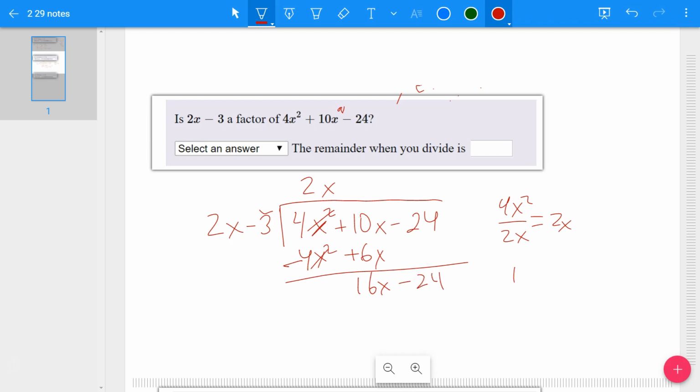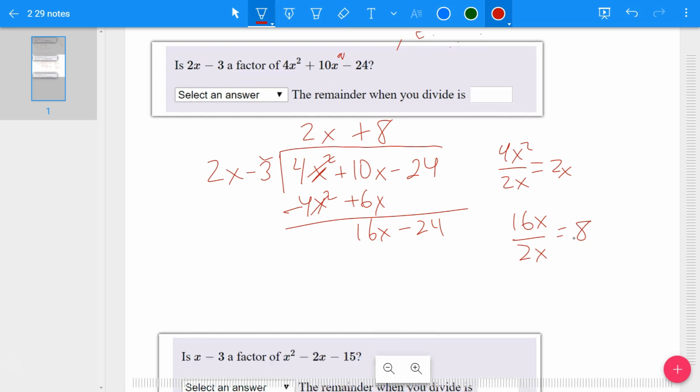So, let's see here. Again, you take 16x and divide by 2x. So 16x divided by 2x equals 8. So that now comes up here. Put this as up here. Let me get rid of the underlining. Underline this and this. So here we're going to have 8 times the 2x. That's going to give me 16x. 8 times negative 3 is negative 24. But then you change the signs at this step. So this becomes negative, this positive. You add straight down. 16x, negative 16x, 0. Negative 24 plus 24, 0.